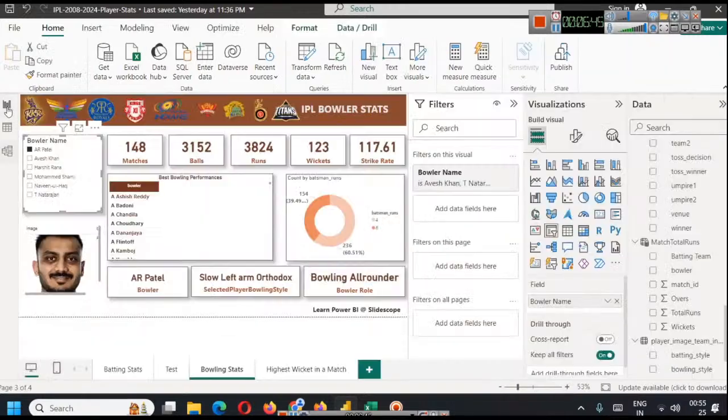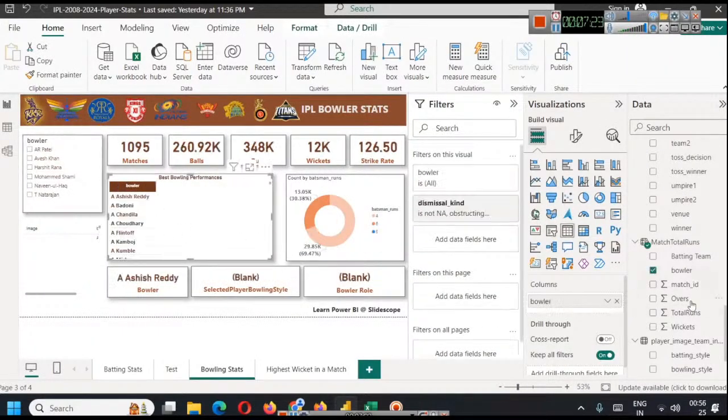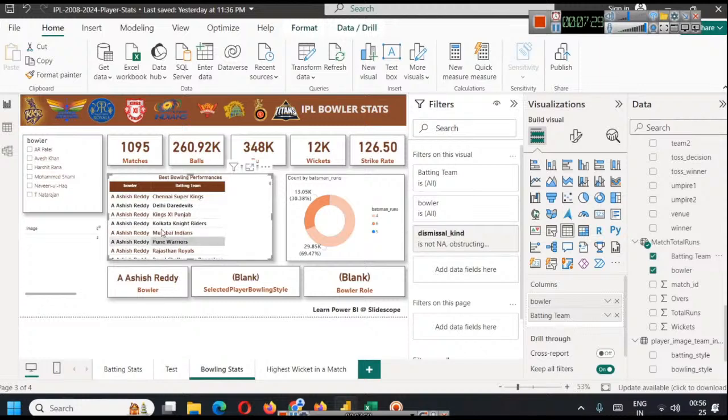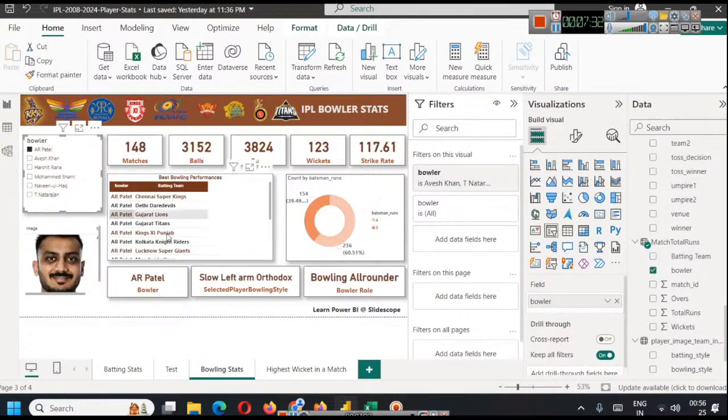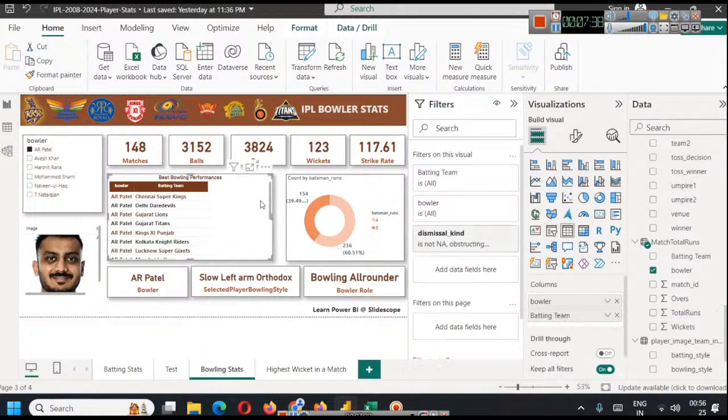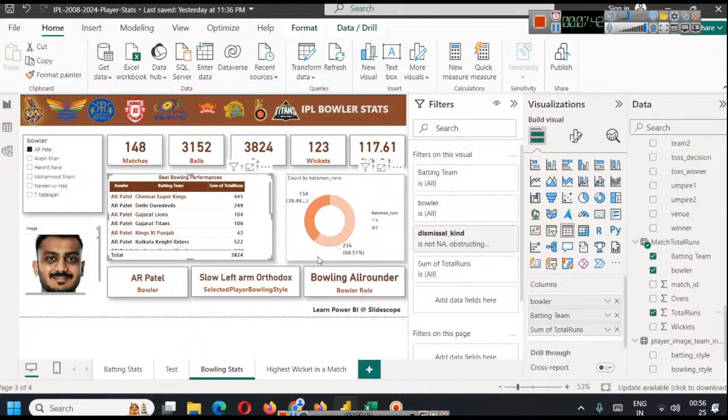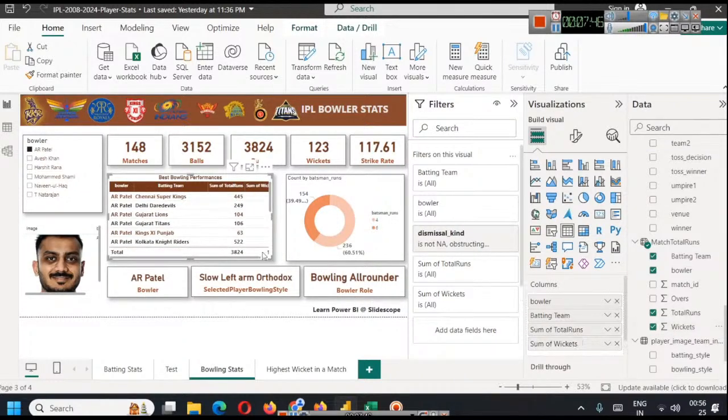And after creating that, let's go. So now you can see the bowler is AR Patel, batting team. We will select Akshar Patel against which teams, total runs given, sum of total runs, wickets taken.